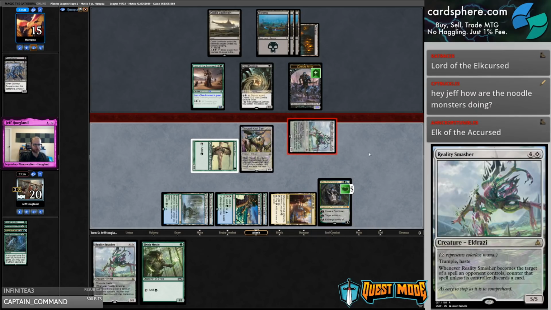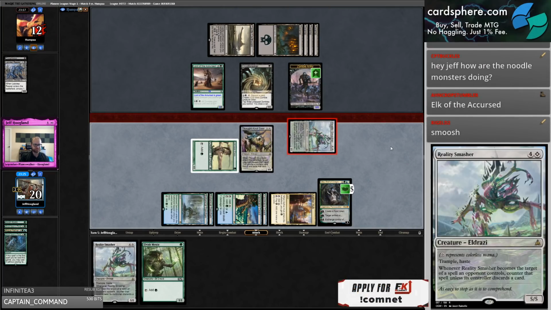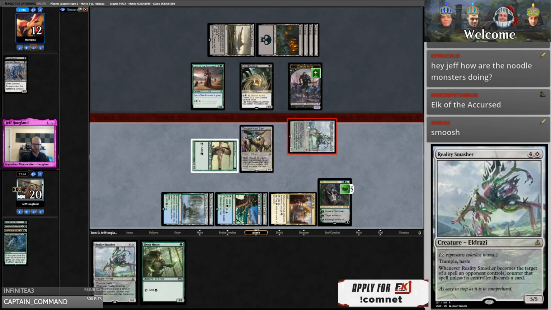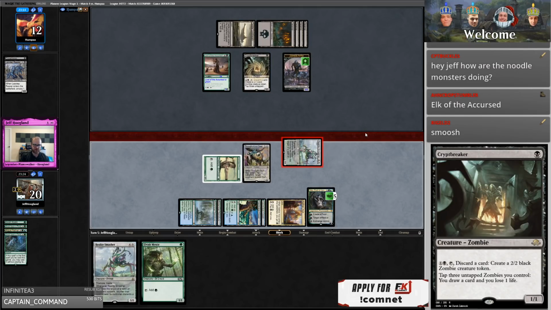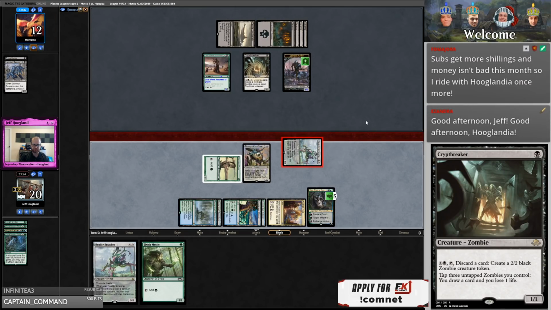So I'm going to attack first here. If they want to trade their whole board for this, I'm fine with that. And then I think I'm going to elk this Crypt Breaker post-combat. Am I? Nah, that's not true. I'm just going to make a food token. Because they want to draw a card with this, I think that's fine.